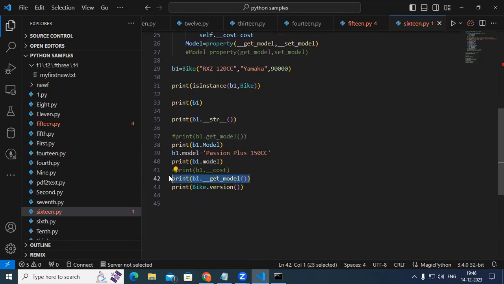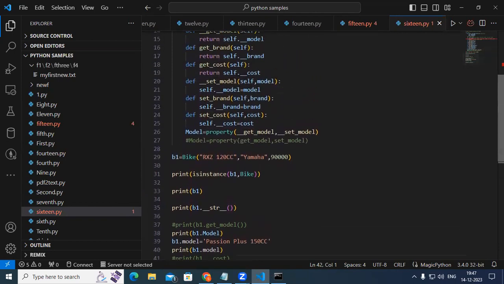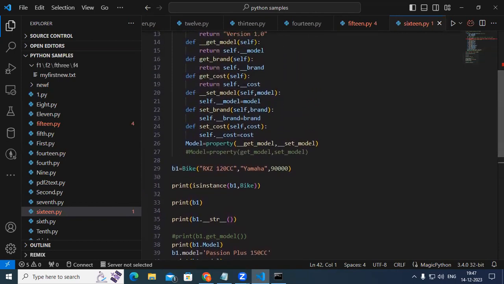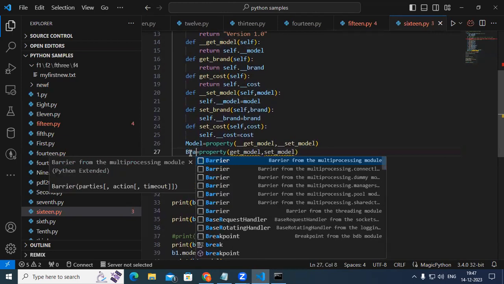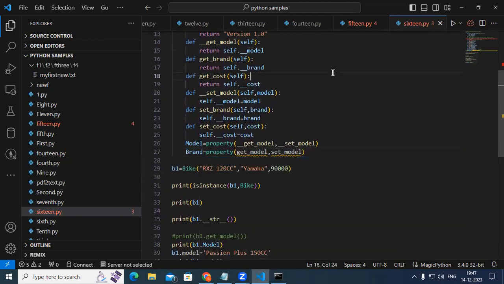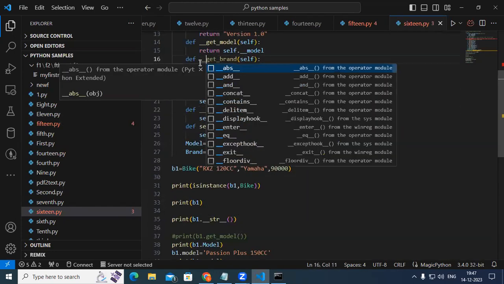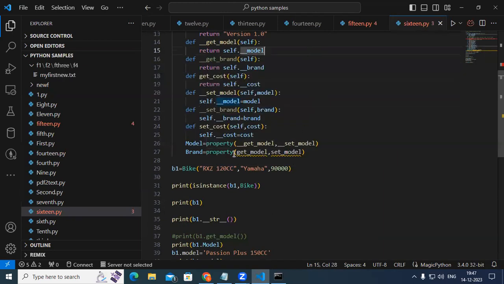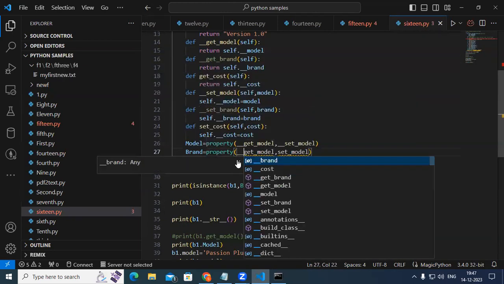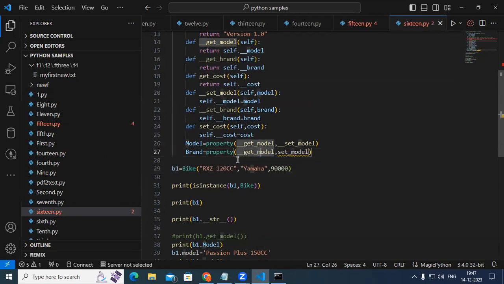So this is not going to be working for us. Now it will not work for us. In the same way, you can write with the other things as well. Next thing is the brand in this case. This can be brand for you now. In this case, I write this as underscore set brand, underscore get brand. I'm going to use them here. Underscore get. This is going to be brand.